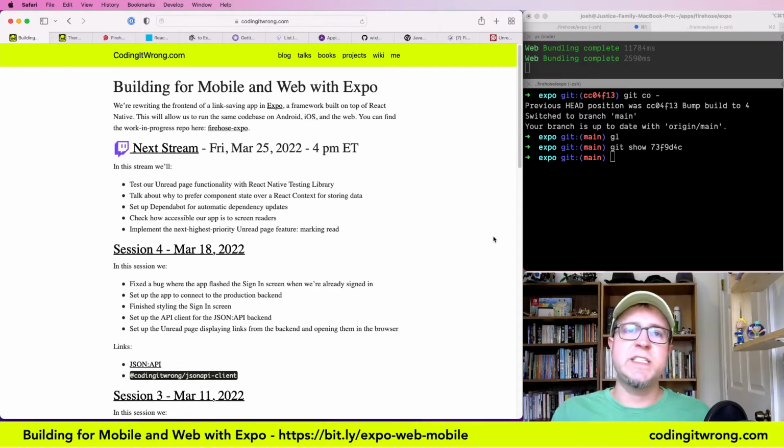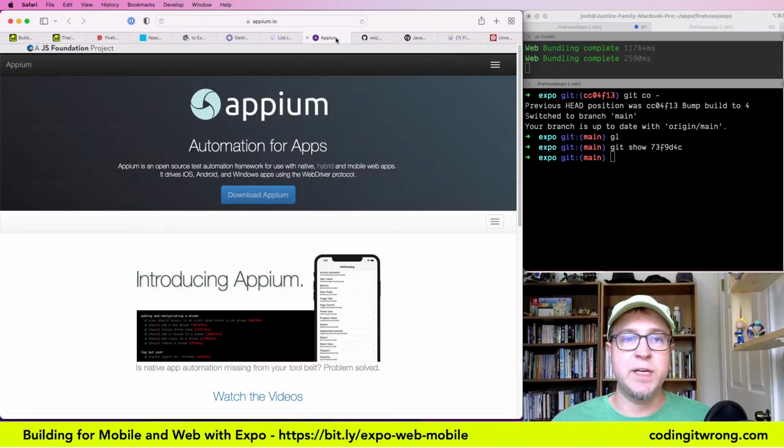So what technologies can I use for this? When you're really going for regression testing, realism is a really high value. And so how can we connect as much of our app together as possible? So one technology for mobile apps is called Appium. It's open source test automation to use with native, hybrid, and mobile web apps. So this is very common for iOS and Android apps and for React Native apps.